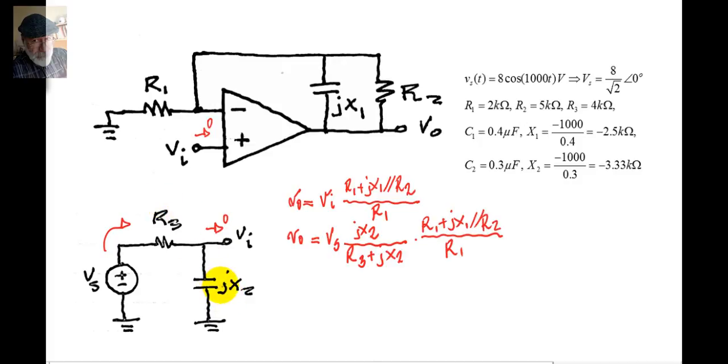So that means that the current in the source is just Vs divided by this impedance. So, that current conjugate times the value of the voltage source would give you the power delivered, active and reactive, by this voltage source. And that is the value that we are looking for. And that is the way to solve this exercise.